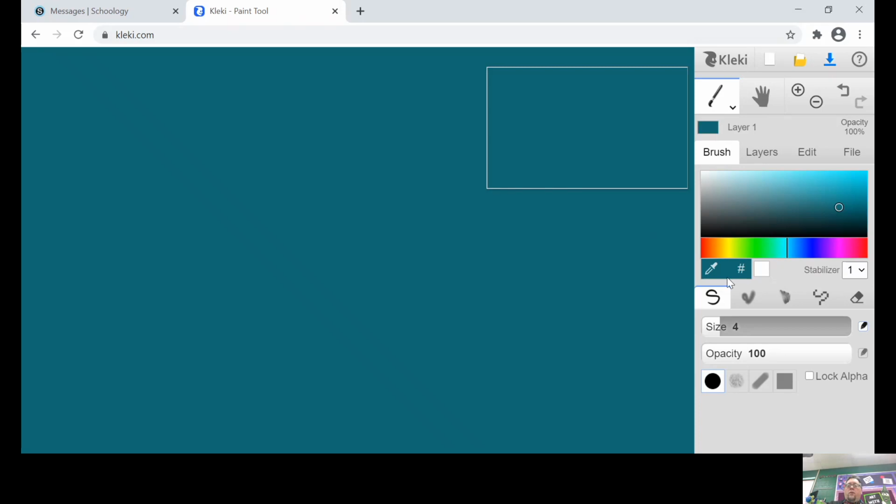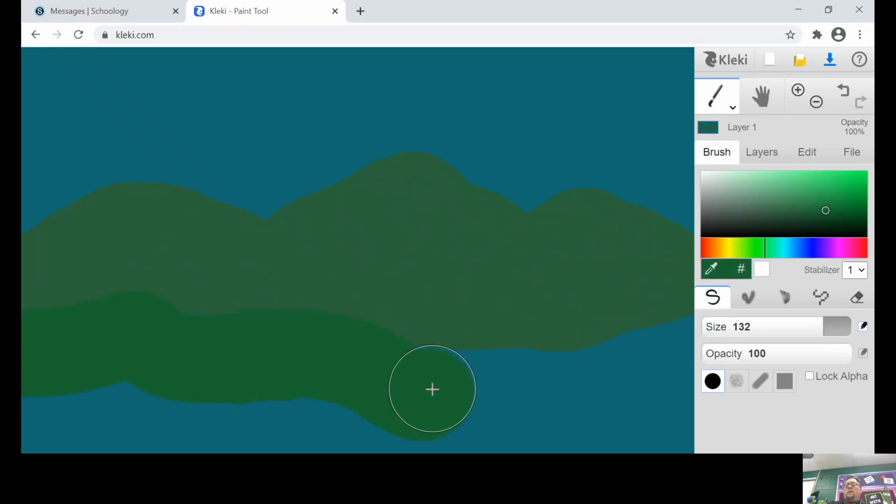So I'm going to select my paintbrush, make my size bigger for my brush, and then I'm going to select a color. Now I'm just putting in a simple background before I start doing my portrait. It's easier to do the big chunky parts of your background before you put your portrait in so that you're not having to work around all the details of your person, animal, or alien. At least that's what I found.